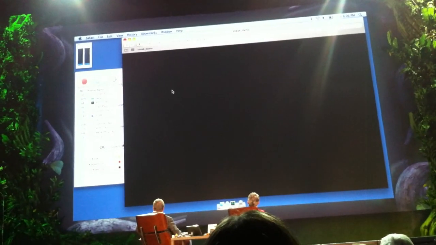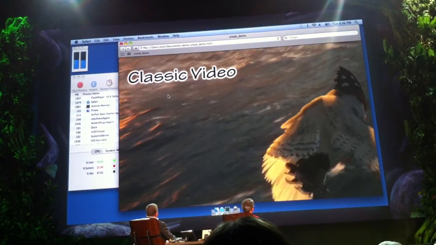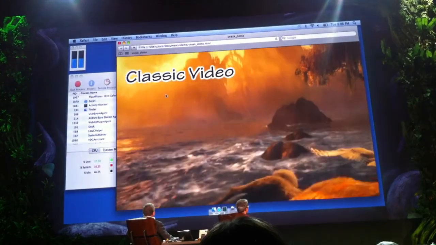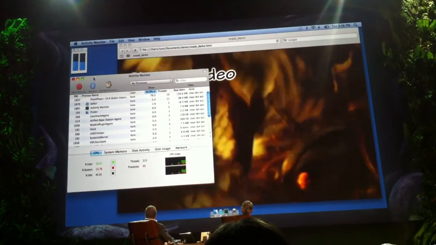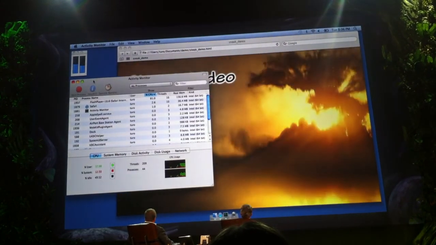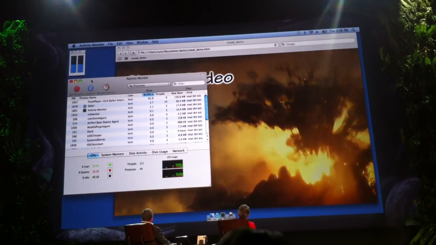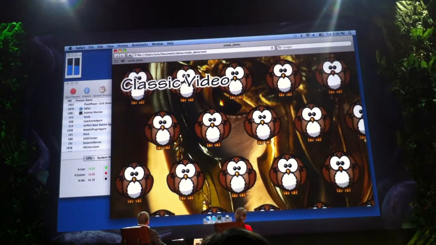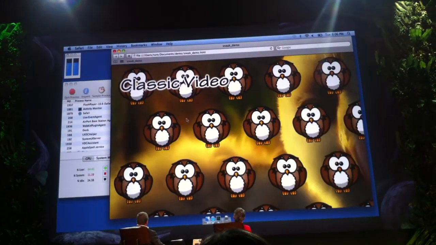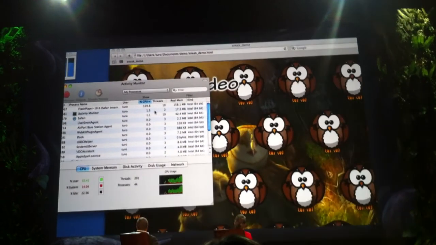Let's play the old style video again. And by the way, that's one of the new MacBook Airs. It's 11-inch. It's fairly underpowered. But it has Flash. There you go. So you see it is about 50%. And I have to also say that's a 1080p movie. So it's just a trailer that I picked up somewhere. Let's overlay vector again, and essentially max out the CPU here. Let's zoom in. It's pretty bad. You see the CPU usage here is pretty high.